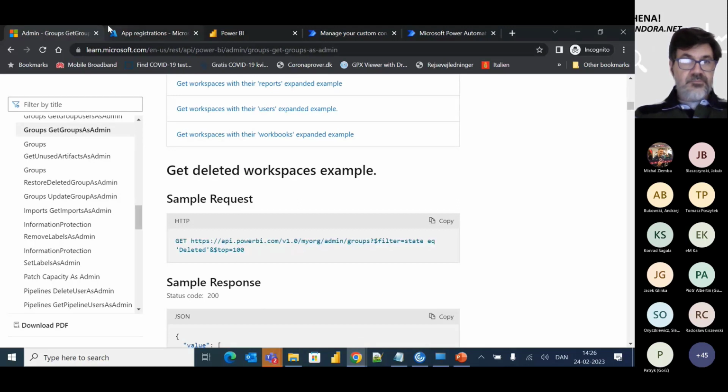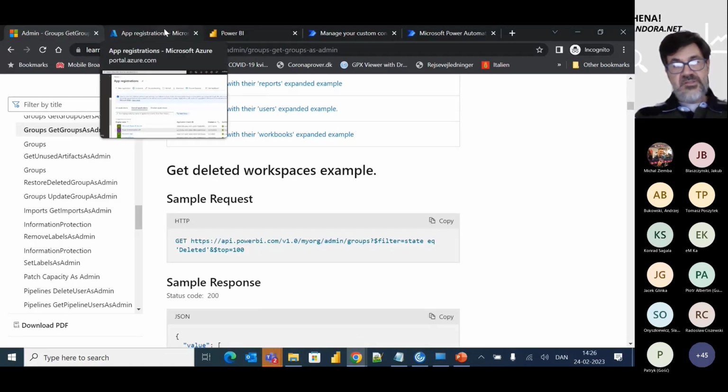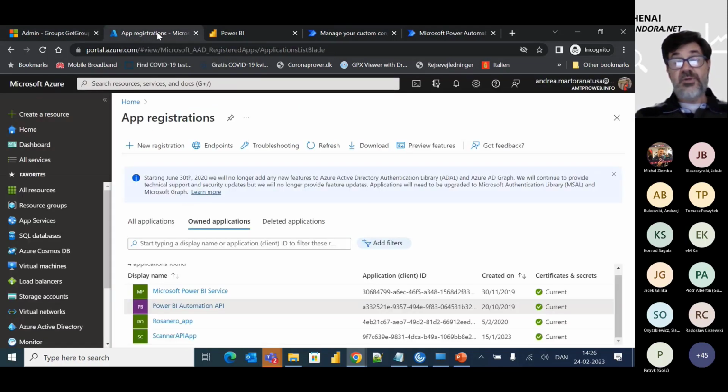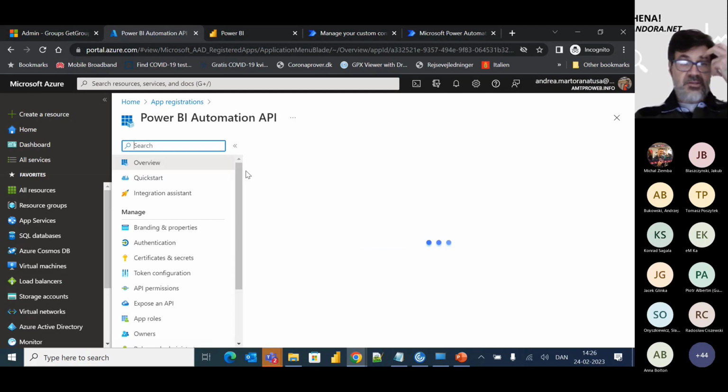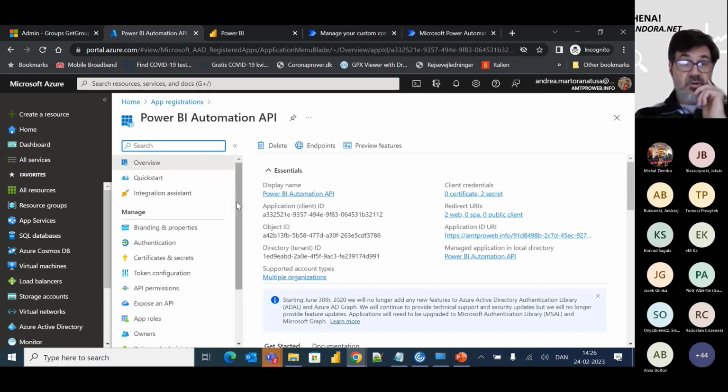Okay. So this is about the documentation. Then let's see what else we need for creating our custom connector. What is needed is an API app registration. So in Azure Active Directory, I already registered an app. This is, again, my environment, so I am the owner, the admin.